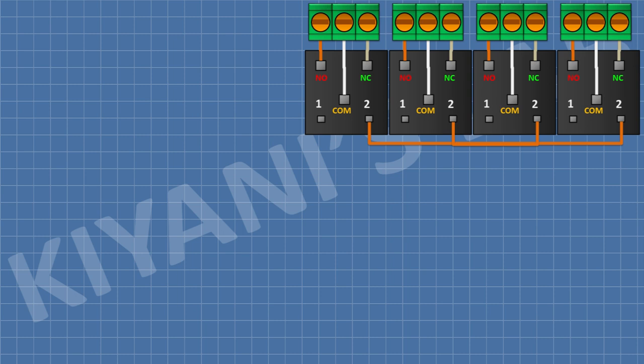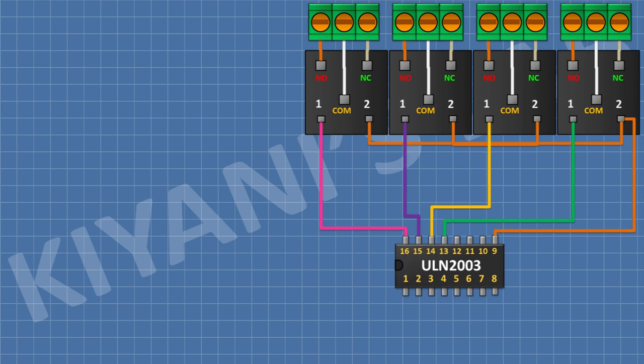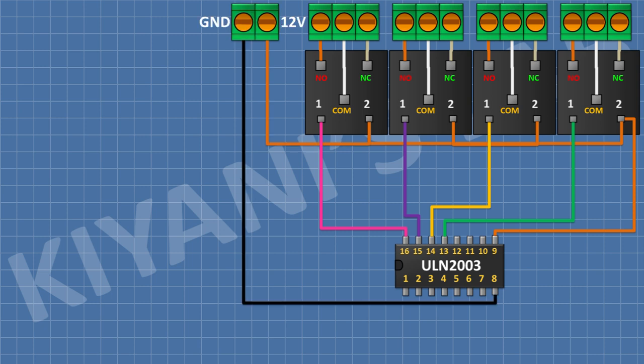pin of the relays. After that, I'm gonna connect ULN2003 IC and connect its pin number 8 to ground and its pin number 9 to positive supply, and connect its pin number 13, 14, 15 and 16 to remaining pin of the relays. After that, I'm gonna connect a 2-pin terminal block and connect its 1 pin to positive supply and its other pin to ground.